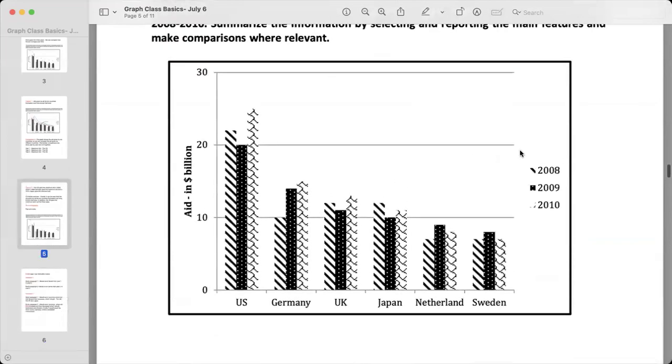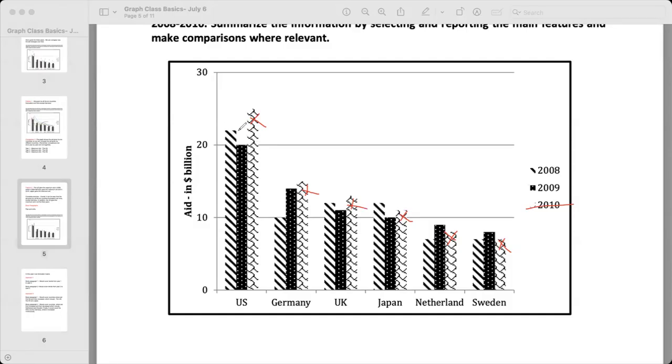The first approach that I thought of was I'll first talk about what happened from 2008 to 2009 in the first body paragraph. And in the second body paragraph, I'll talk of what happened from 2009 to 2010. So, for example, I'll mention what happened from 2008 to 2009. Forget 2010. Let's just cross it out like this. Don't look at this. You ignore it completely. We are only looking at what happened from 2008 to 2009. We are ignoring the third year, because our first paragraph is not about 2010 at all.